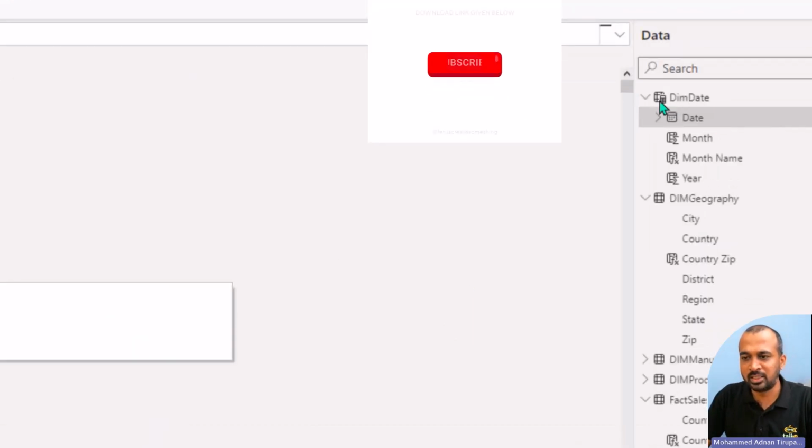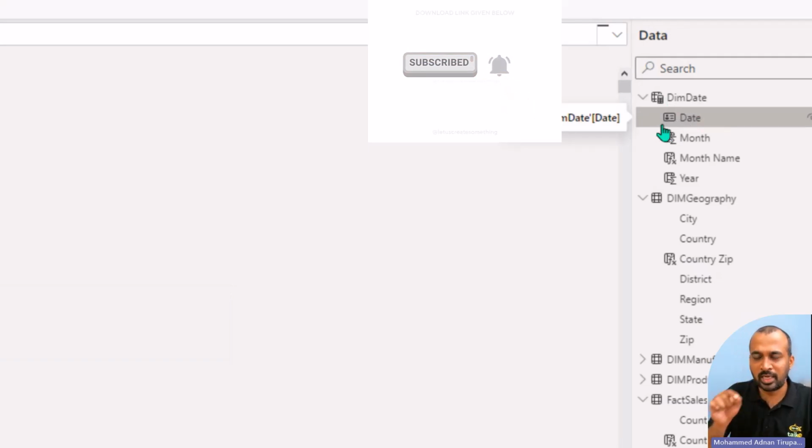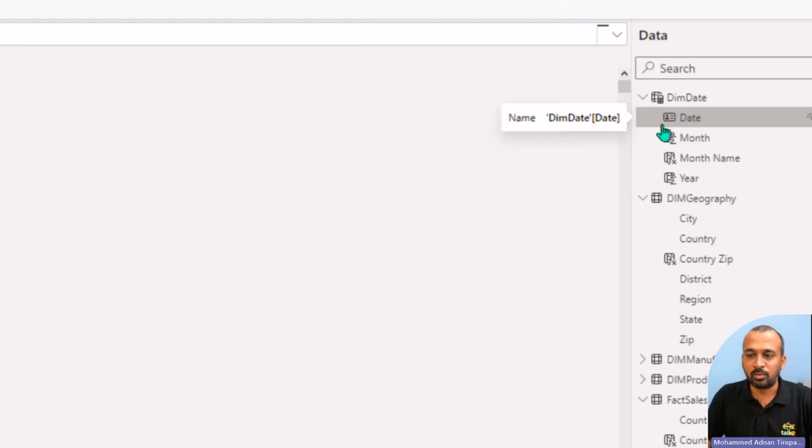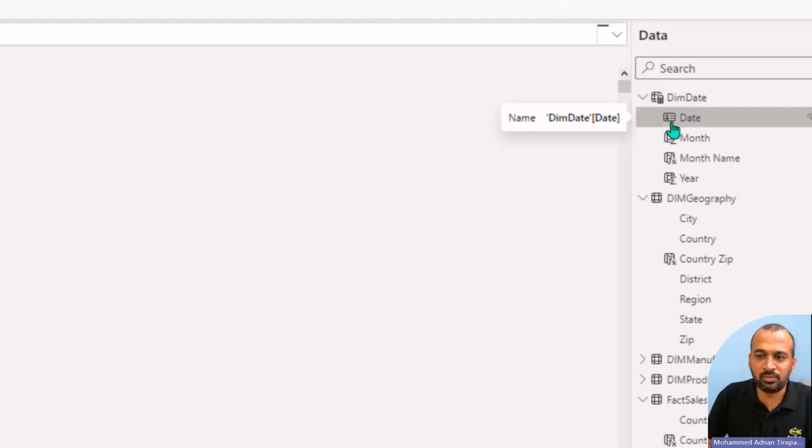Now this will convert into a date table. If you see, the icon will change here a little bit, and also it has gone. This one, yeah, you see this has got a changed icon of the arrow. I mean the hierarchy it has removed from this one, and also the icon is changed to this one, which is marked as a date table.